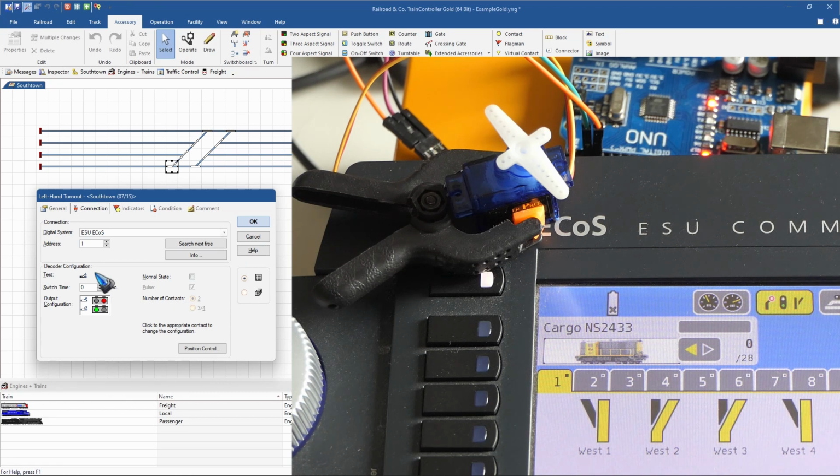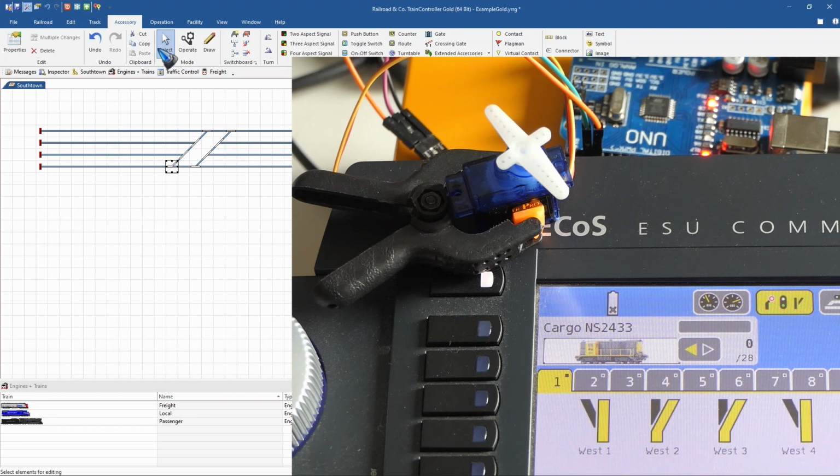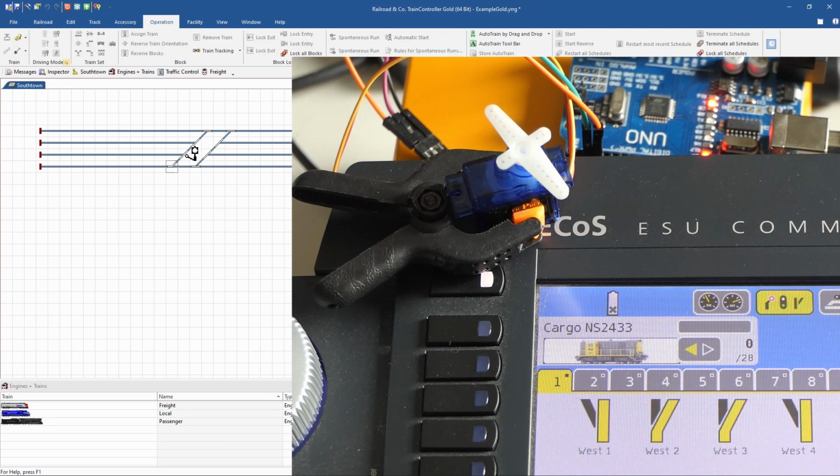Can we drive trains now? Yes, of course we can, because I can switch all the turnouts over here. Once I have programmed them, I get out of edit mode. And now I can switch each and every turnout here to create a route. But I have not placed a train yet. I can drive my trains manually, but for automatic driving, we need to add something, which is sensors and blocks, and that will be the subject of the next video.